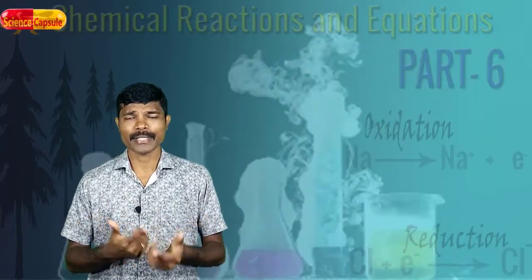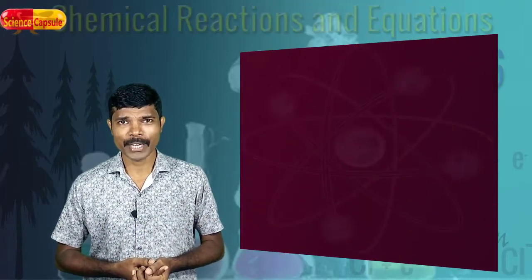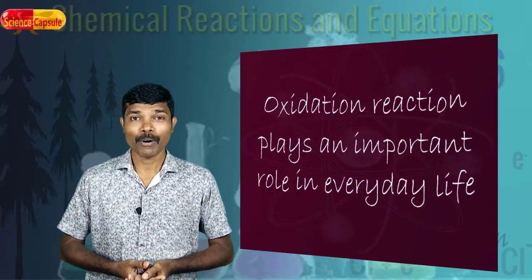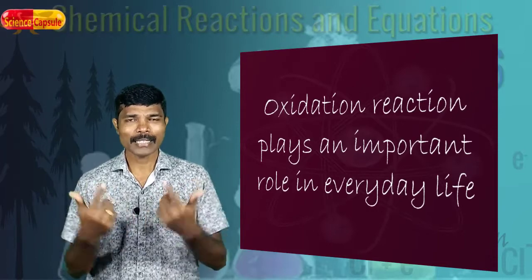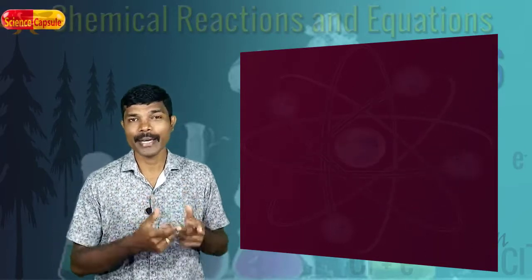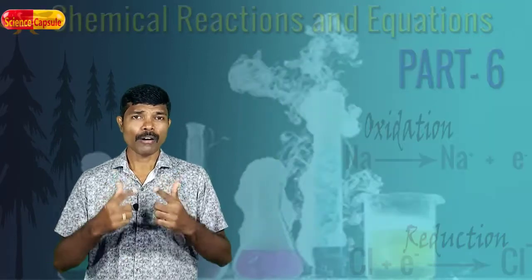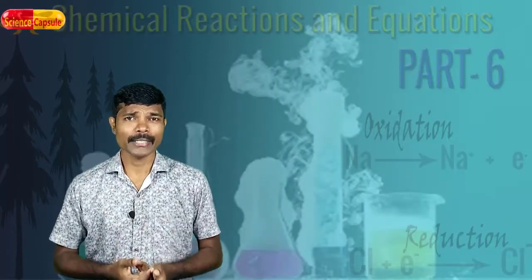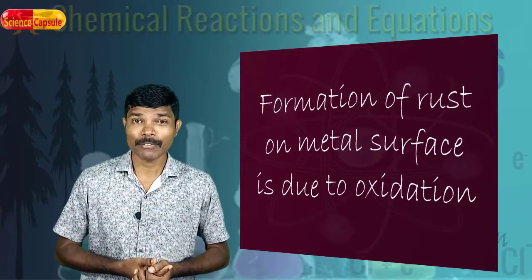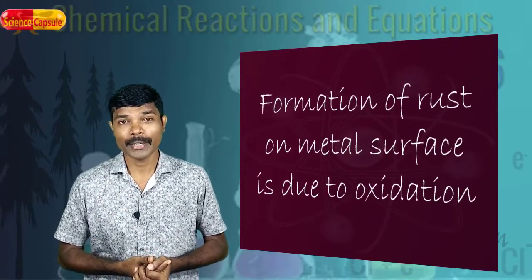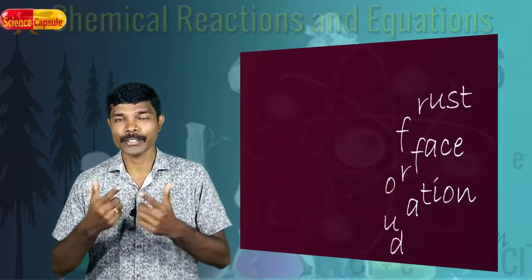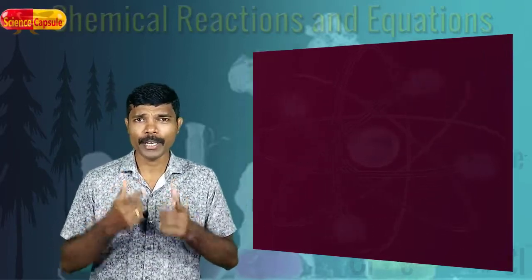How are these chemical reactions taking place? Very interesting, right? All these reactions are taking place with the help of oxidation. All these chemical reactions are considered under oxidation and reduction reactions. Of all the chemical reactions that exist in the universe, 1/3 are classified under oxidation and reduction reactions. So, knowing about oxidation and reduction reactions is very important.